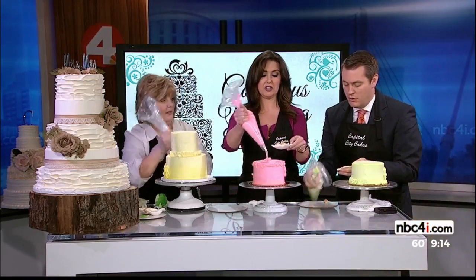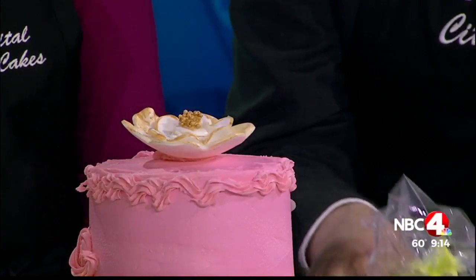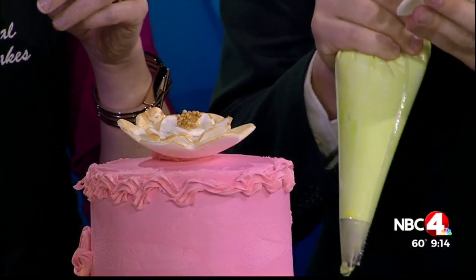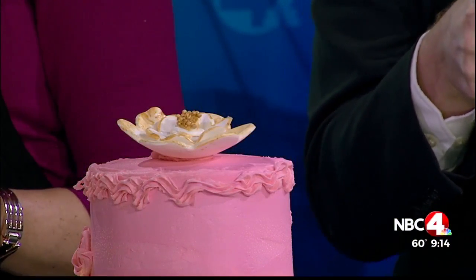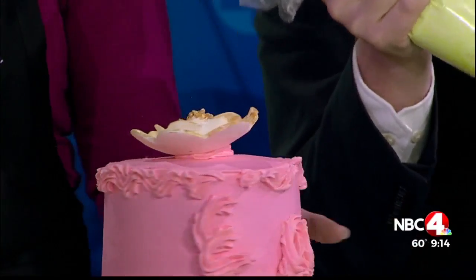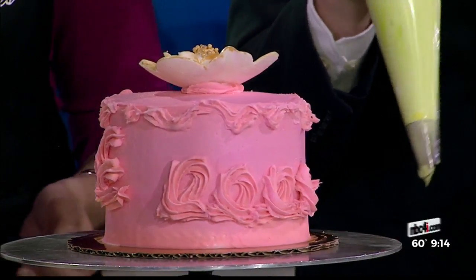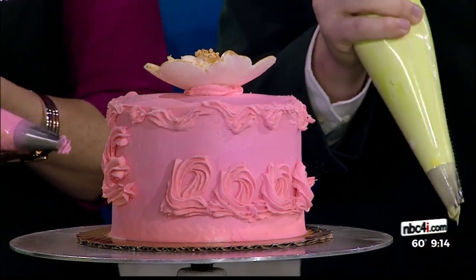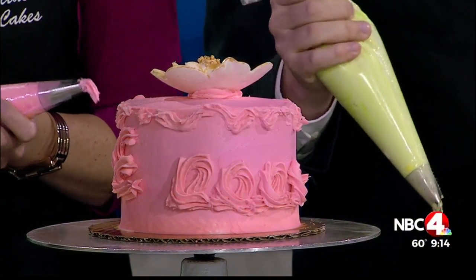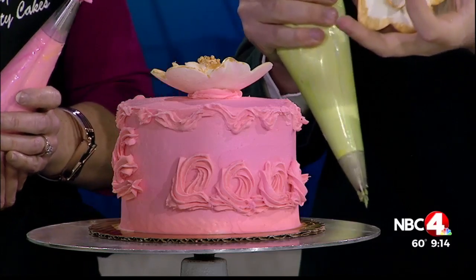Harrison and I are really getting good at this — that's going to go on your cake. In the break we're going to continue to make our masterpieces, which are quite lovely so far. Coming up at 9:45 we're going to reveal these cakes, and Sue, maybe you can fix them for us too — because this is looking like a hot mess city over here. It looks good! If your initial is E, you're good to go with my cake. E for Excellent! We'll have more coming up — totally edible with my E cake. We'll be talking more about the bridal show in just a few minutes.